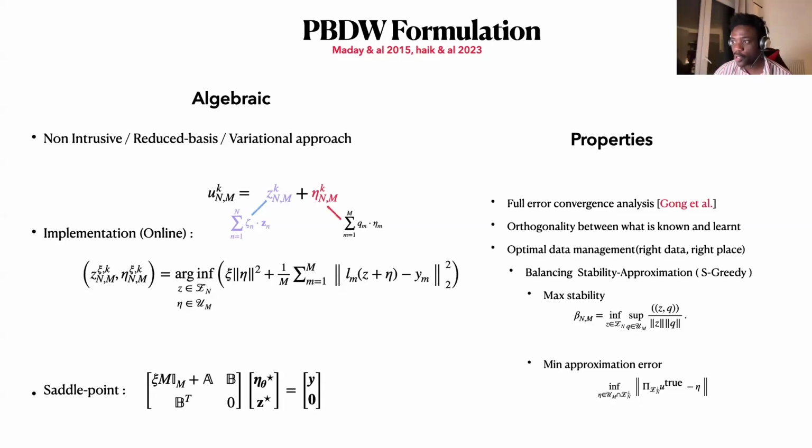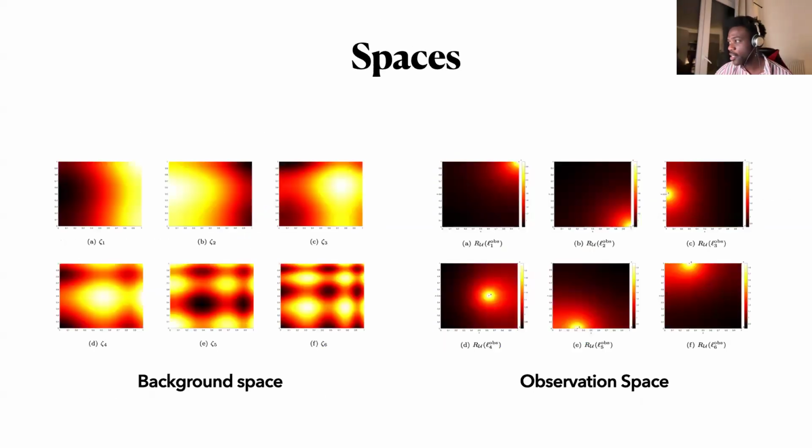The data space, I actually have the next slide for it. You have the physics space on the left, which are the different modes: first mode, second mode, third mode, fourth mode. And the second, the observation space, is made of Riesz representers of the experimental data. So you have the first sensor, for example. Here we model the sensors as Gaussians. You have the first sensor, the second sensor, the third sensor, and the observation space is the span of those Riesz representers. That would basically tell you where you need to correct the information. So those are the two spaces that we will use in this presentation.